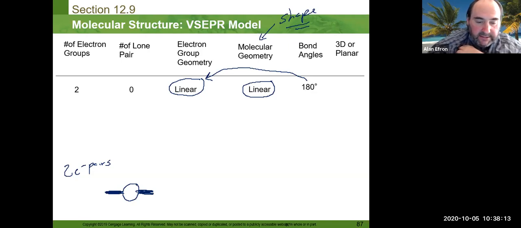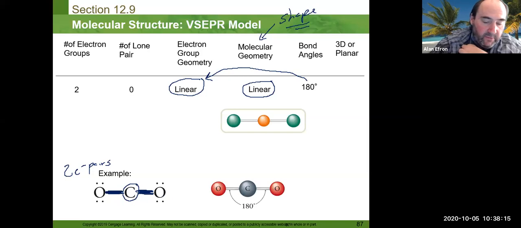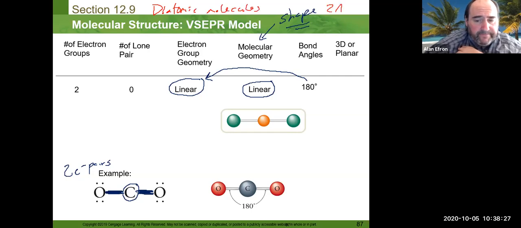So this is a situation when we have 3 or more atoms. By the way, we also talked about the idea of diatomic molecules. When we have diatomic molecules, which are only 2 atoms, basically, the geometry is always linear. So it doesn't matter, as we talked about last time, single bond, double bond, triple bond, 2 of the same atoms, 2 different elements. It doesn't really matter if there's only 2. Geometry is always going to be linear.